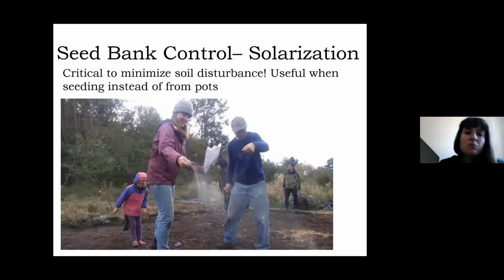At that time, what Teresa will do, she's going to seed the area. She won't actually plant it with tools, because what she wants to minimize is soil disturbance. So if you can imagine, after that plastic comes up, she's killed this weedy seed bank, the last thing she wants to do is bring all those weed seeds back up to the surface. So she'll scatter her own seed mix and be careful not to disturb the soil.